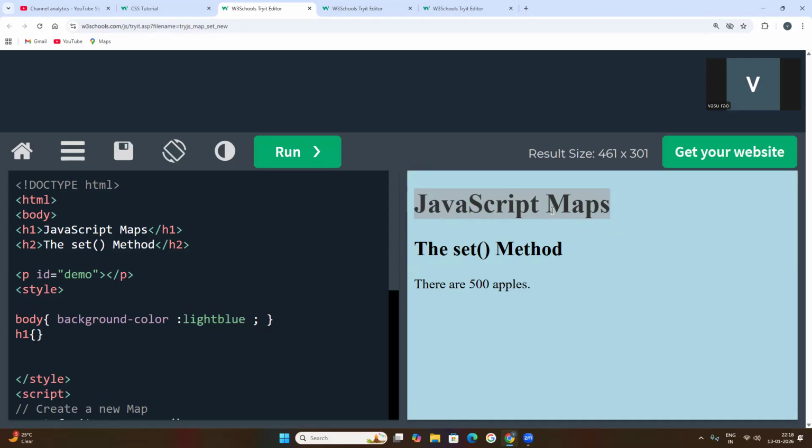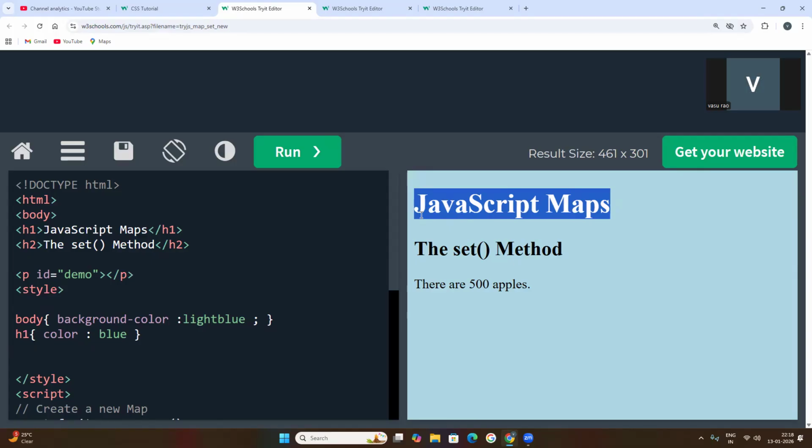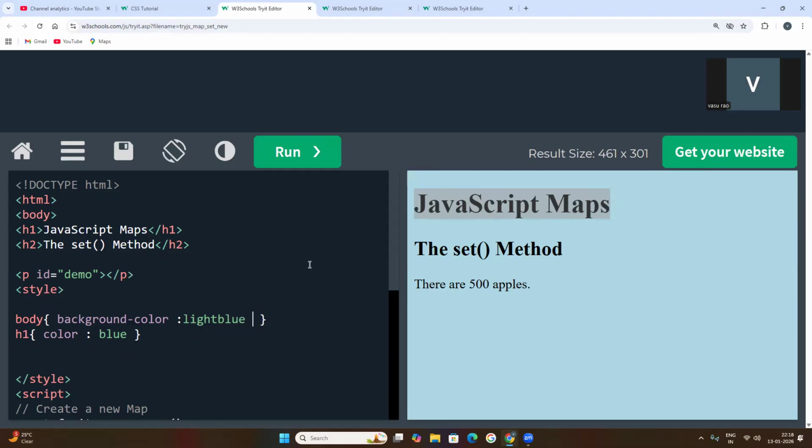Inside of these flower braces, now color. Which color? This header color, blue. Now this header color, change it to blue.